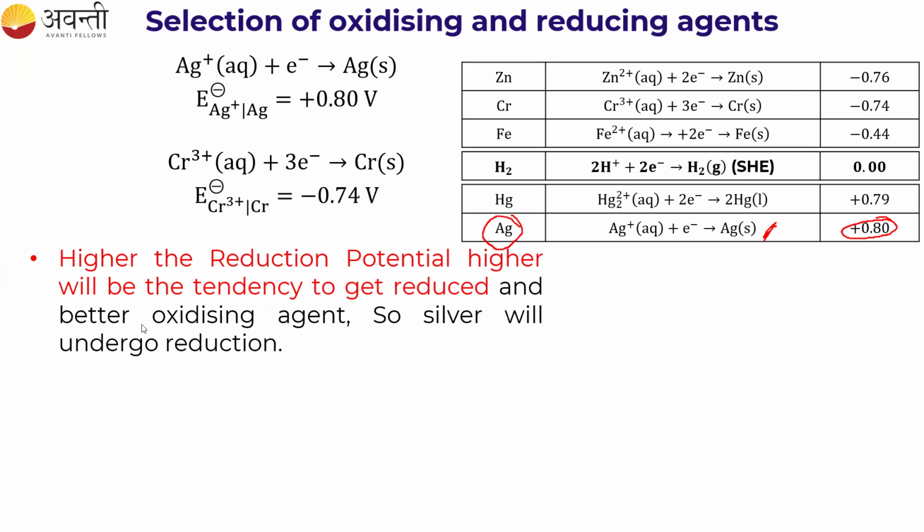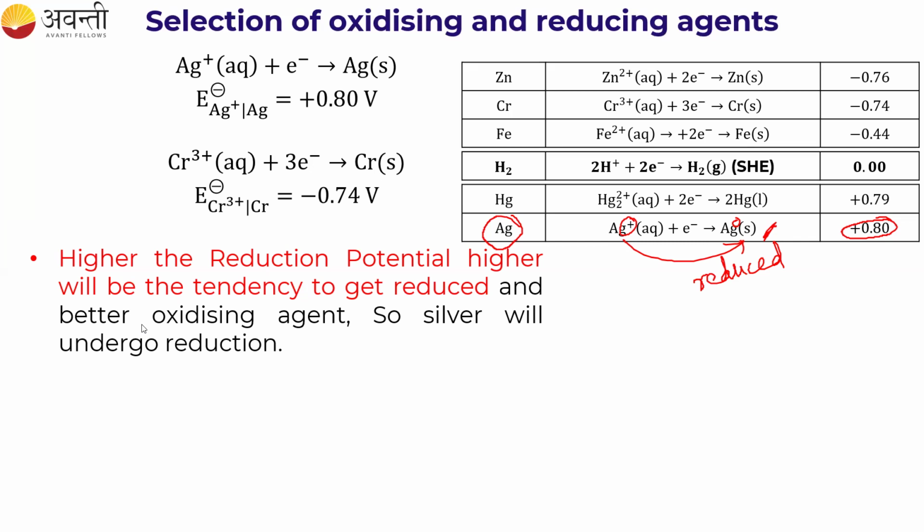If silver has the ability to gain the electron more effectively, then the oxidation state of silver is changing, no? From +1 to 0. So +1 to 0 means it is reduced. Silver is getting reduced, so it is undergoing reduction by acting as a strong oxidizing agent. All oxidizing agents will get reduced and all reducing agents will get oxidized, because oxidizing agents are electron acceptors and reducing agents are electron donors.